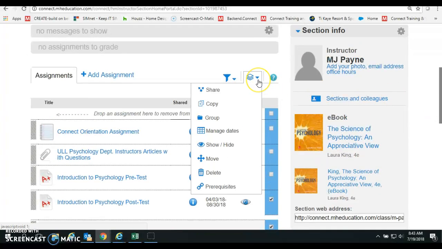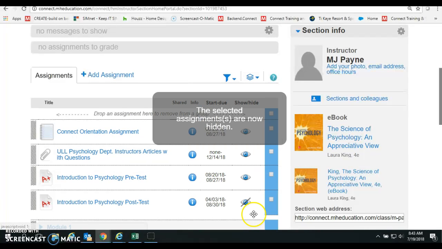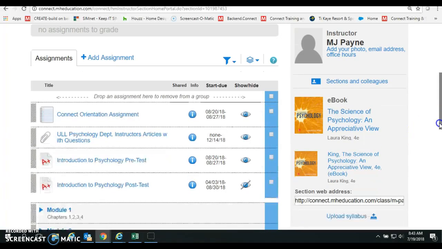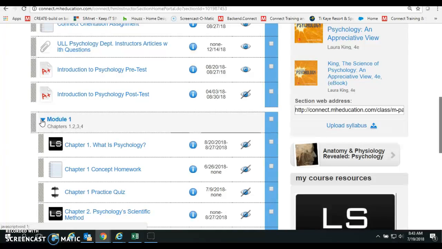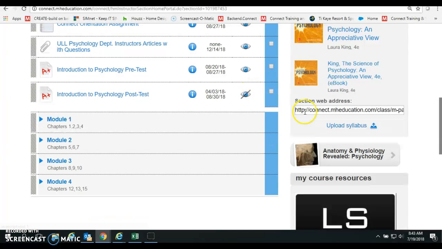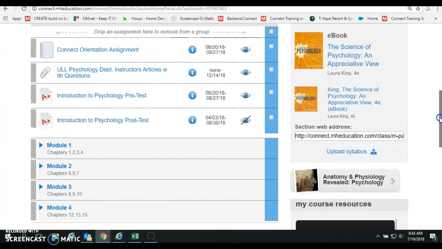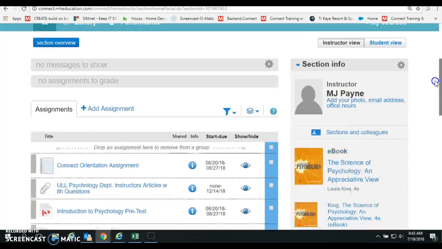This is where you make a lot of changes, manage dates, etc., which I showed you in the previous video. Click here, hit show hide, and make sure you hit hide. Then it will have a line across the eyeball, so you will see that students will not be able to see those assignments. Make sure you do that for anything that you're not ready for the students to see yet.